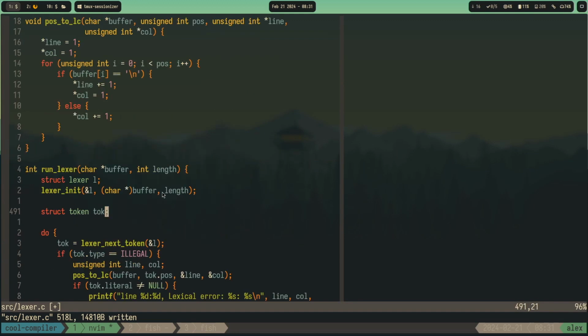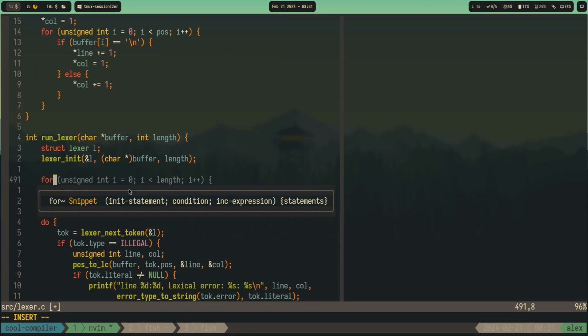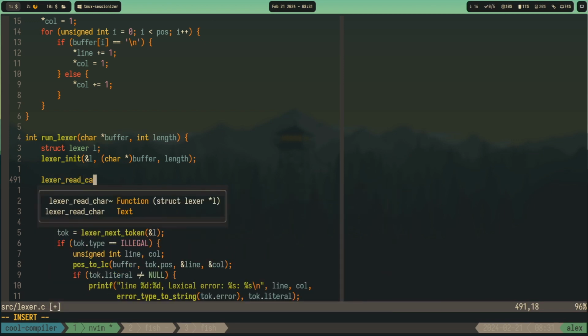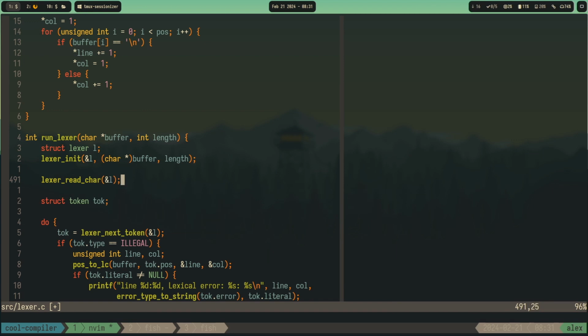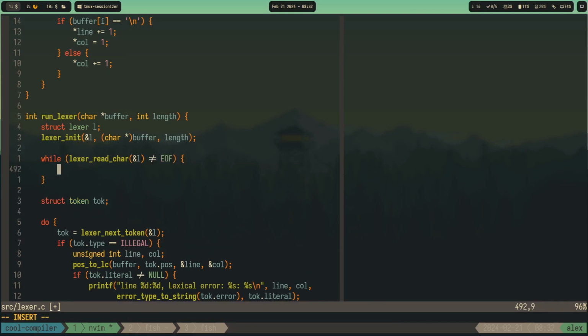Let's do something else. Let's do something like, I wanted to do read, lexer read char. Give it the lexer, and this returns while this is not equal to EOF, printf %d %d.